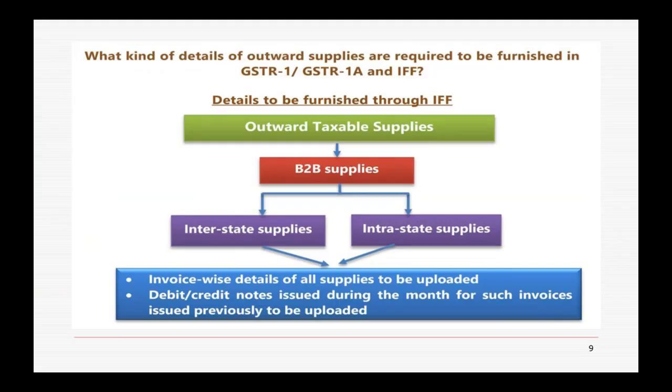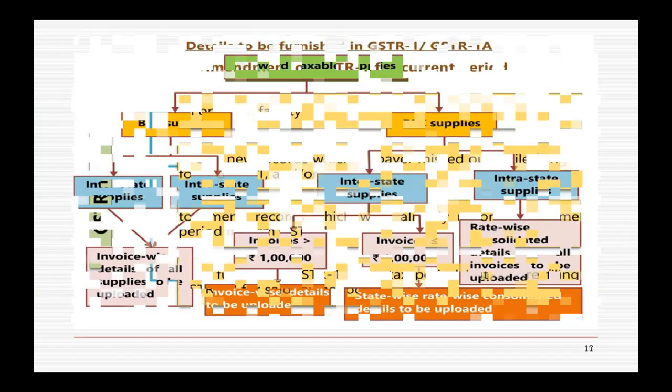B2B supply means the recipient is a registered person and the supplier is a registered person; that is known as B2B. There is a separate table for it. B2C is also separately there, where the consumer does not have registration. The difference is, if I am issuing a B2B invoice, the recipient will get ITC if they are eligible, if that supply on which GST is paid is eligible and not blocked by Section 17 sub-section 5, which has a lot of sub-sections, and then they can avail it. But in case of B2C, the registration number is not available, so the recipient will not get the ITC. And these are the points already we discussed.